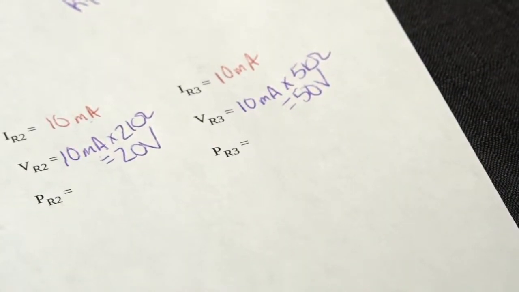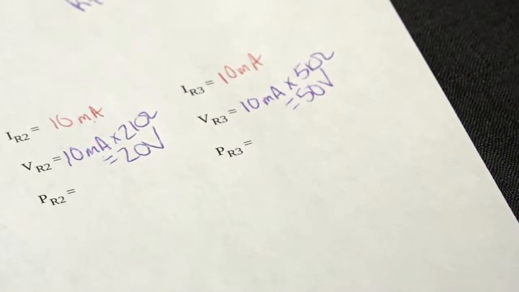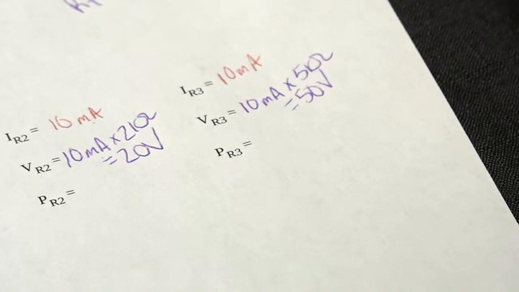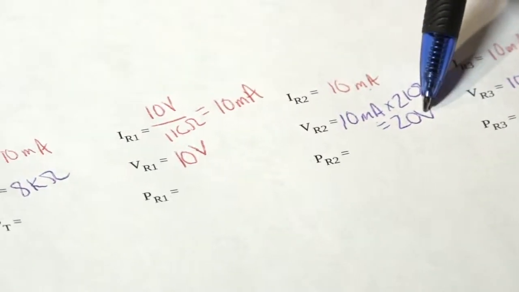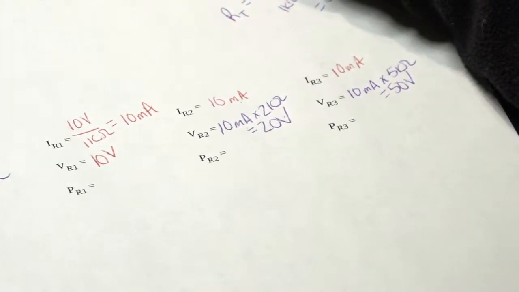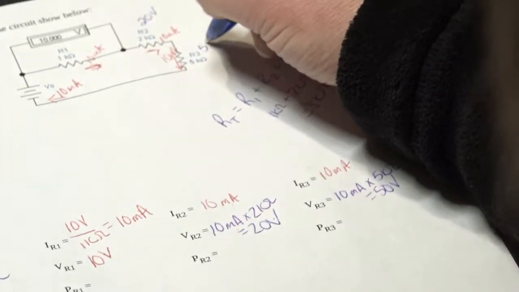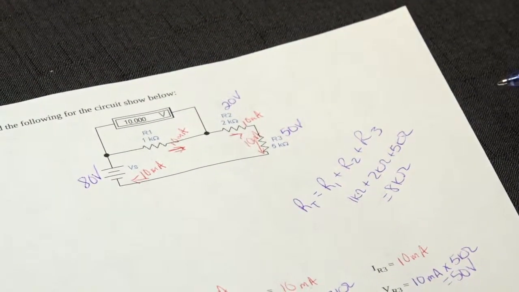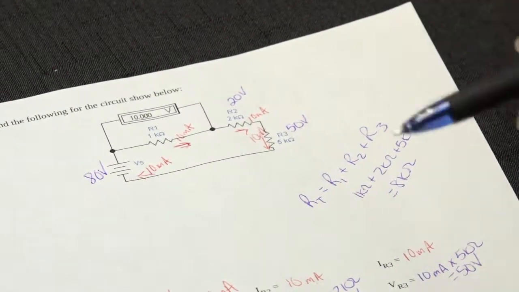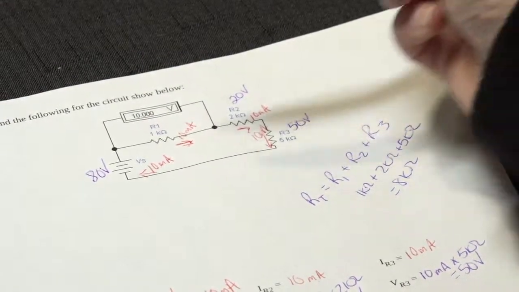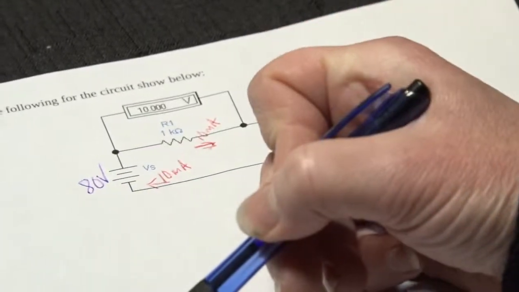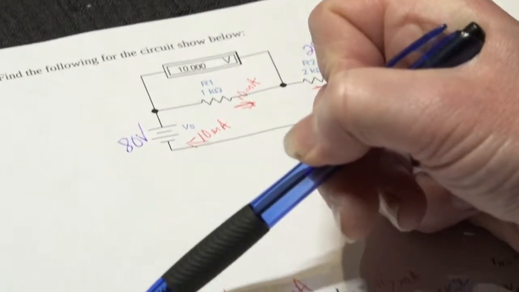Now, can I find the total voltage? I certainly can, because I can do Kirchhoff's voltage law. If I take 10 plus 20 plus 50, so we got 10, and we have 20 volts here and 50 volts here, we know this has to add up to 80 volts. Well, let's check that. 80 volts divided by 8 k ohms gives us 10 milliamps.